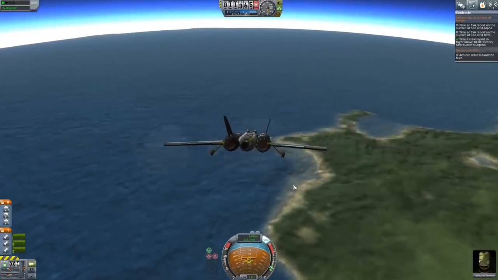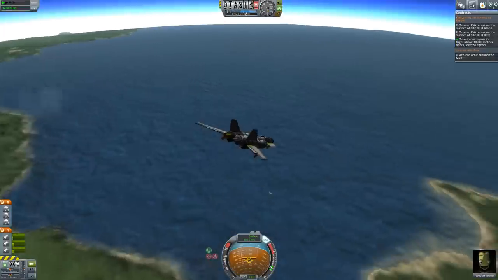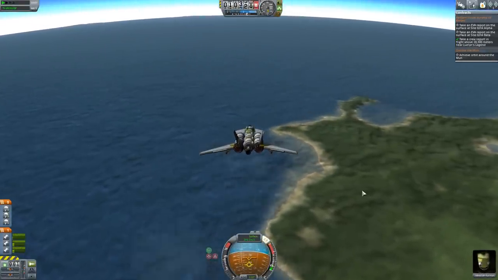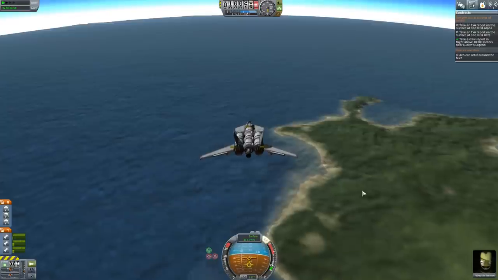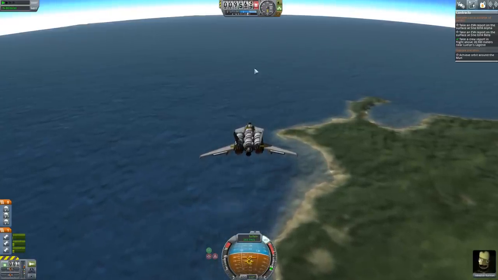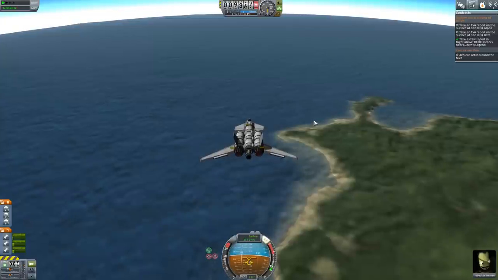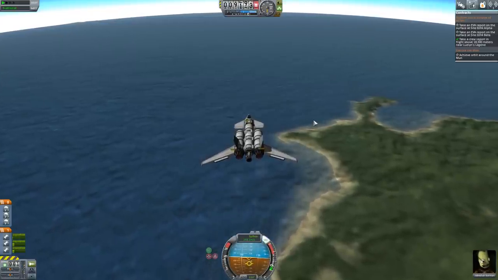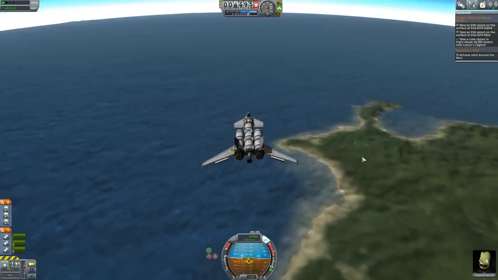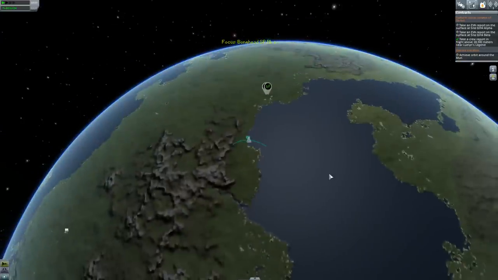So, next target. Right, let's pull this baby up. Quite happy flying at around 8,000-9,000 meters. Come on, come on. There we go. All right, so next.